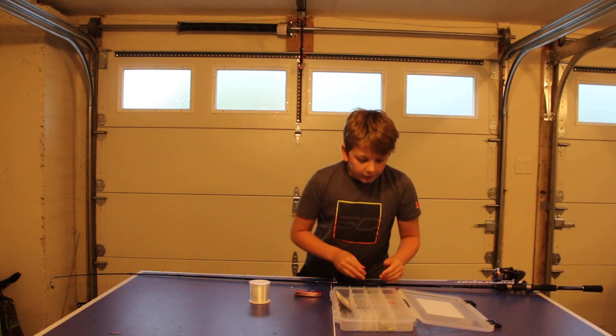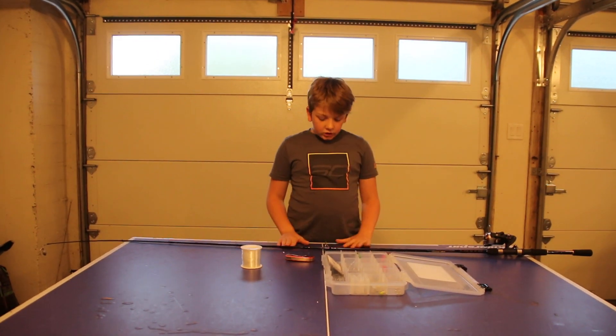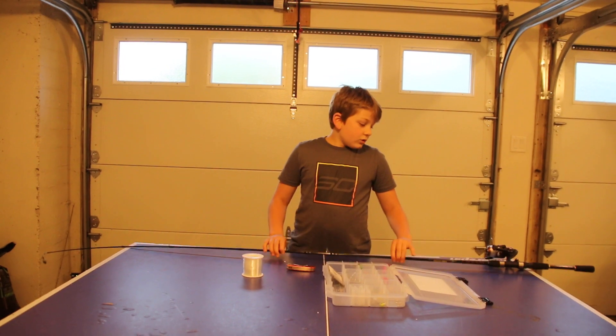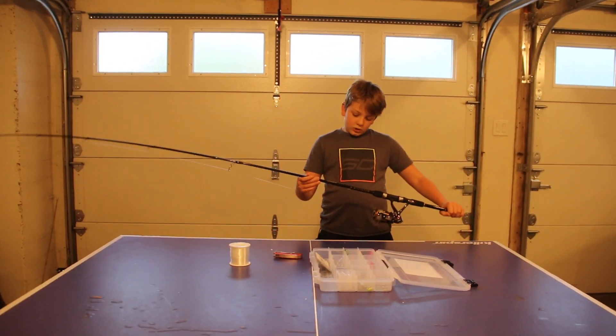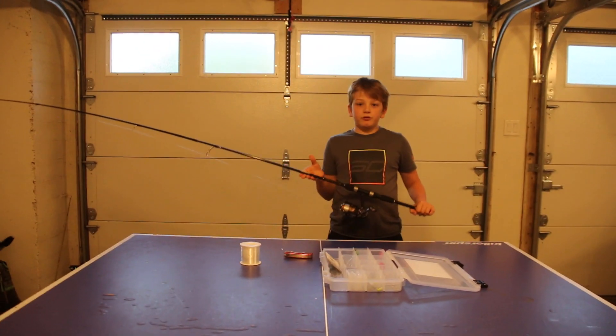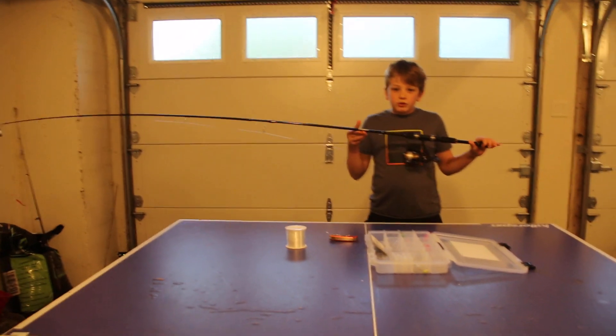And guys, I'm going to show you my collections on all of this. Let's start out with my fishing rod. This is a very nice fishing rod called a Jindal. It's meant for casting, it goes really far. This is the perfect rod — I bought it from my local dealer for $35.